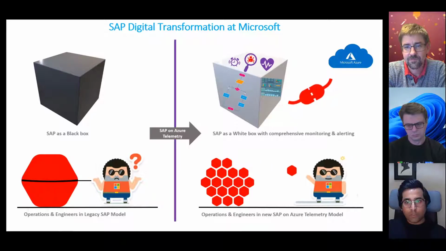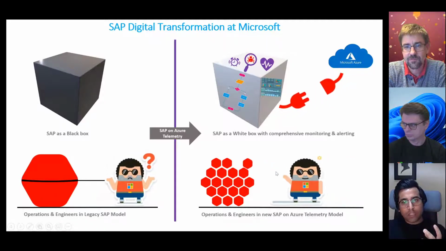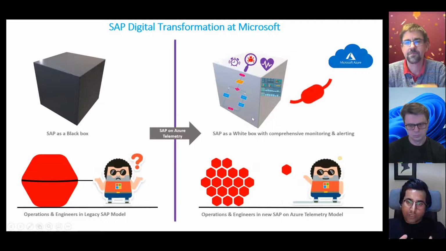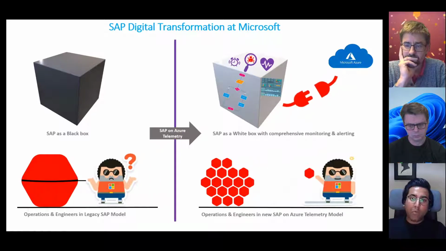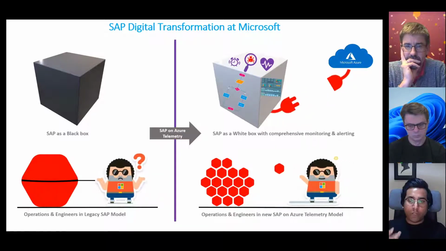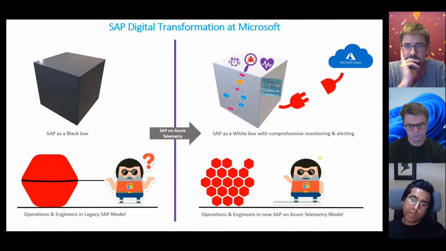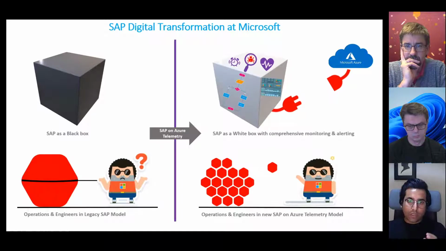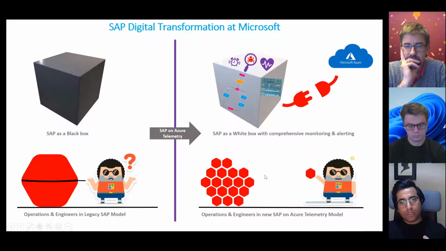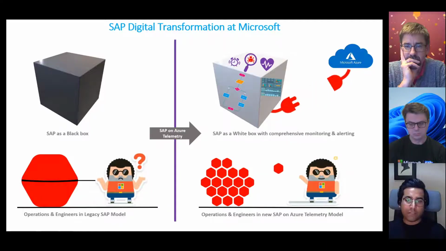For the service operation, this has been the biggest blessing as they are now applying the valuable insights delivered by telemetry, basically the what and the why part, to drive the how part of an issue. Thanks to telemetry, service operations have become more efficient, and that has resulted in better support with minimum customer issues. Thus, SAP on Azure Telemetry helped our agile team to achieve faster time to deployment with increased operational and engineering efficiency.